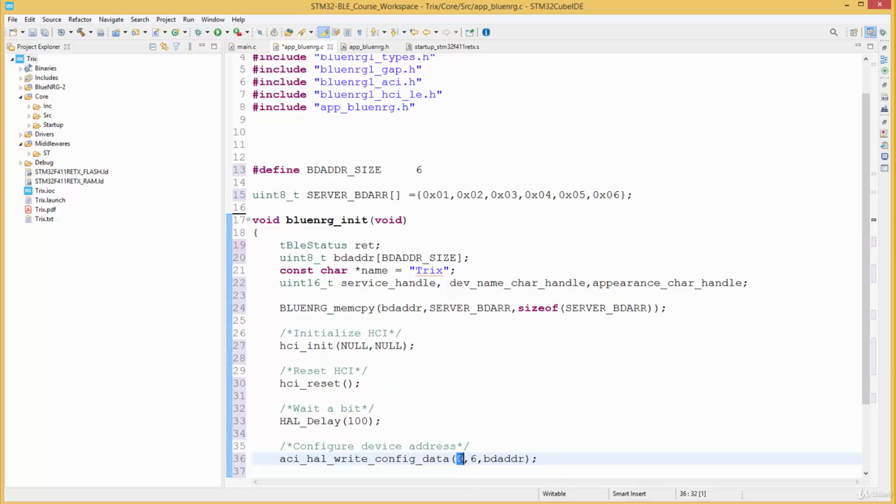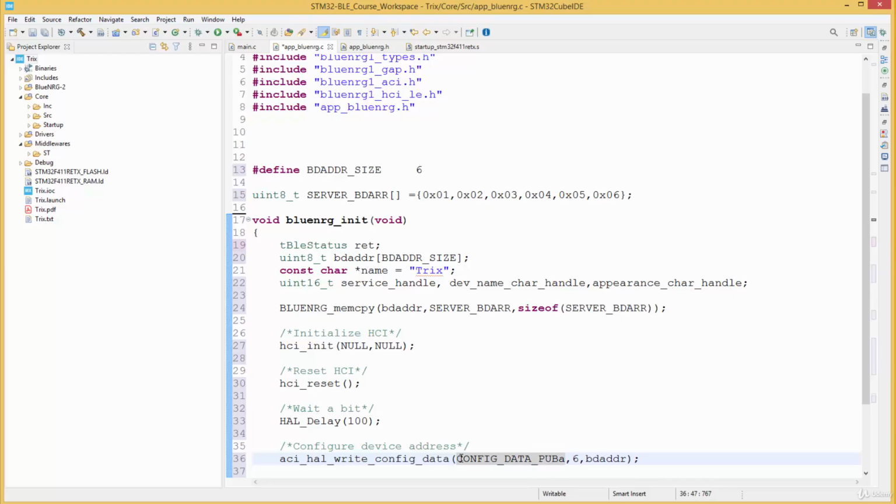So this offset value is actually defined in our blue nrg hal.c file or hal.h file. In one of them, we can use the value CONFIG_DATA_PUBADDR_OFFSET. It should be all caps.